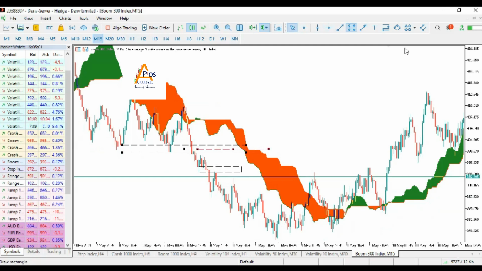Then we still have another area here, okay. So here you make your entry, price pushes back into the zone and even through the zone. But if you make your entry here, your SL is going to be above this guy. So still you'll be in the trade and price still went down. If we come here, you can see again, price came back. Your SL will now be here.